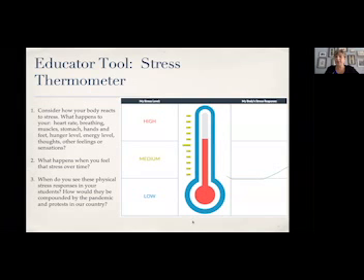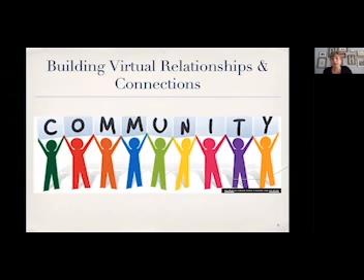Okay. All right, so moving on. So CASEL identifies 2 key critical practices for teachers in the virtual space. So one is building virtual relationships and connections with both families and students. And 2, creating safe, supportive virtual learning environments. So we're going to talk about those 2 buckets and give you many resources that you can use right away. You don't have to create. You can use right away with your students in the fall.